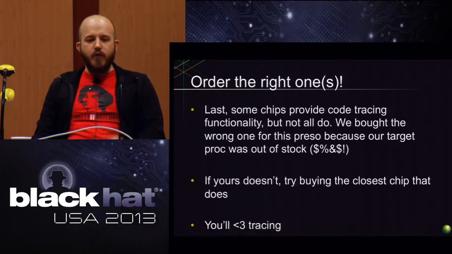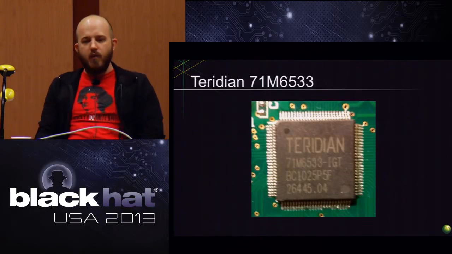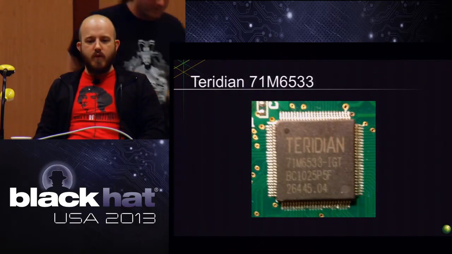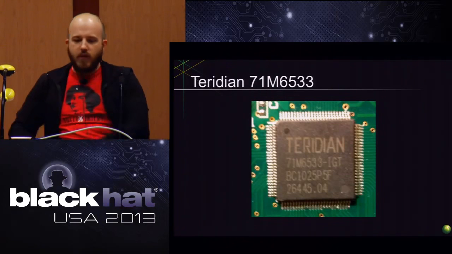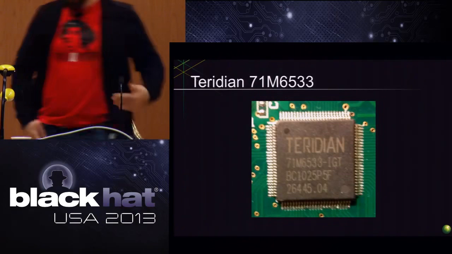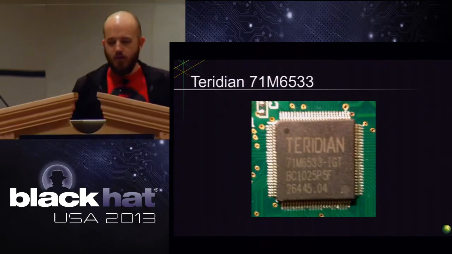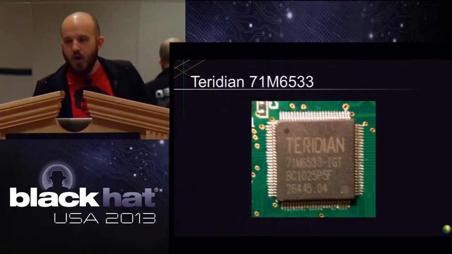So unfortunately, we don't have that to demo because the one that we have doesn't have that, which makes various things harder. But it's only a slight difference in the debug, this expensive debug interface thing that we had to use. So it's worth a heads up that they don't all have it, so it's worth it to find it. All right, so I'm going to switch gears a little bit.